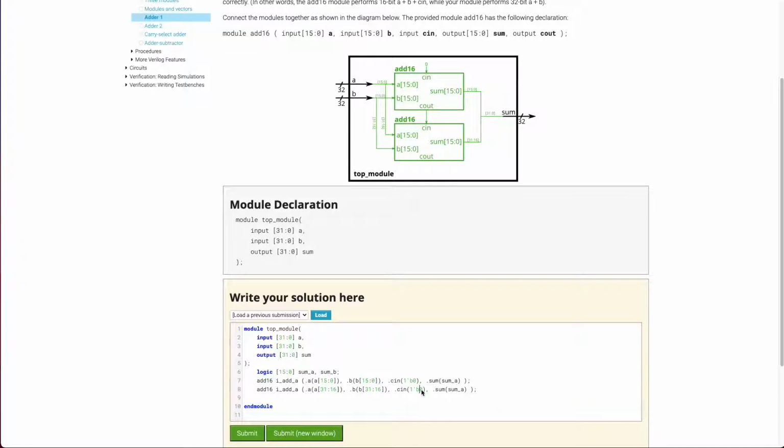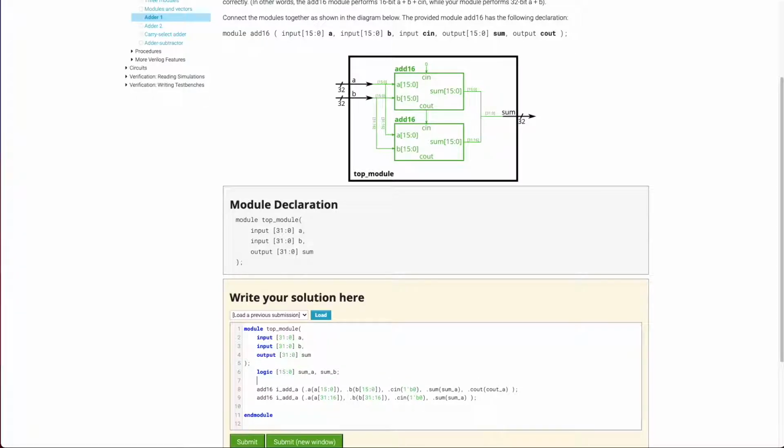And the C-in will be the carry out of this. And yeah, these are fed in like this.